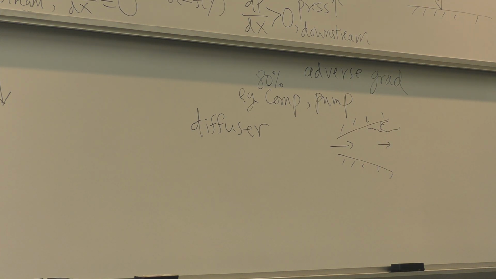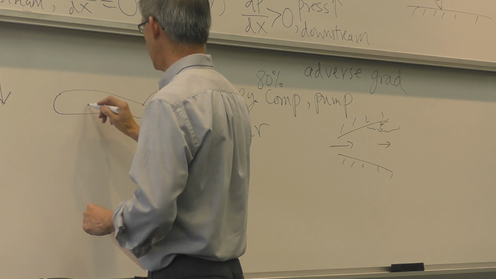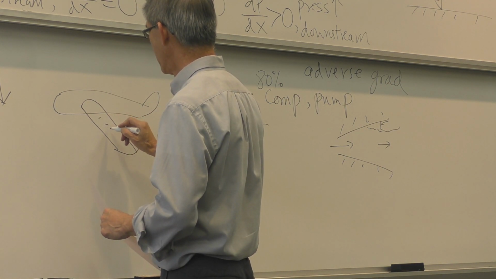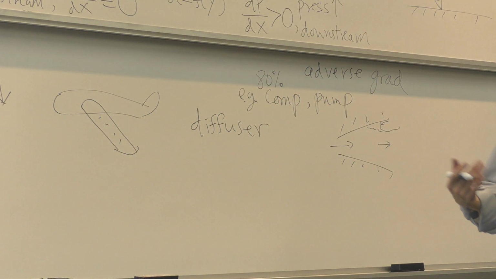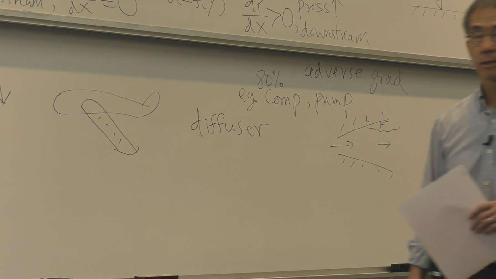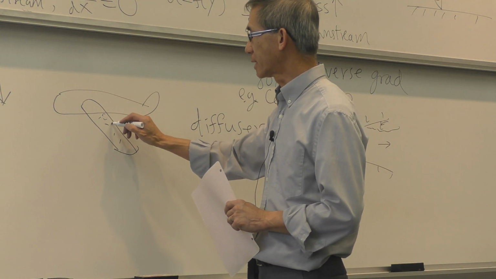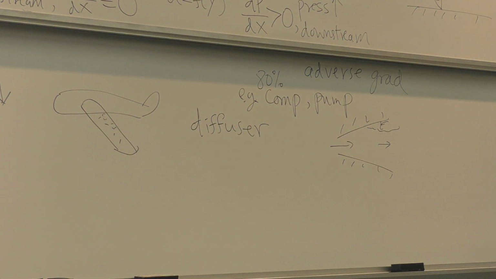So there are ways to help combat some of this separation in some of the much older airplanes. So here's a fuselage. On some of the old model airplanes, there are tabs on the suction surface of the airfoil. They don't do that anymore. Any idea as to why that is needed? It turns out those small tabs help generate some vortices in 3 dimensions and help to energize the boundary layer so that they can overcome or withstand those pressure gradients without separating.